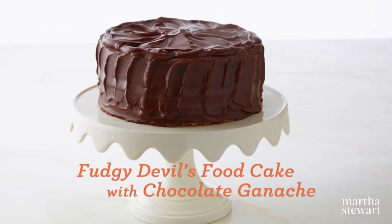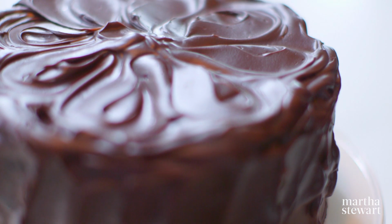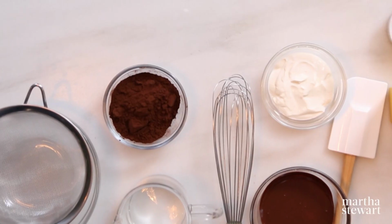In my mind, a dense and fudgy devil's food cake isn't complete without an equally delicious frosting. And ganache is the answer. Not only can it fill a tart shell, it can also be whipped up into the most heavenly of frostings. And it's a slightly different recipe than the tart filling, because it incorporates just a few other tastes. You're gonna love it, just wait and see.